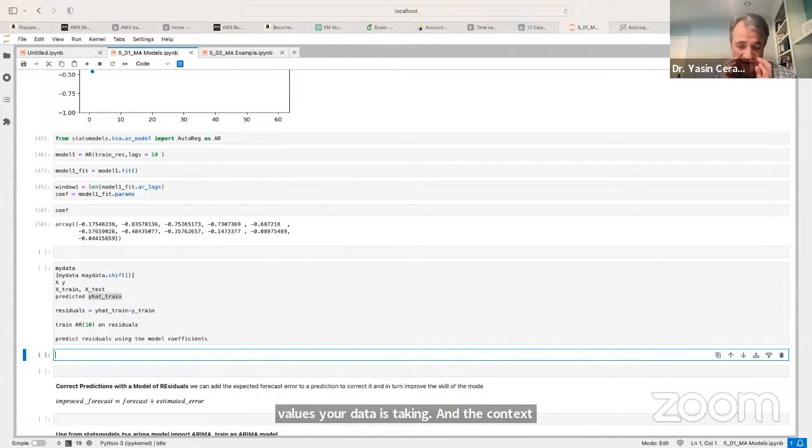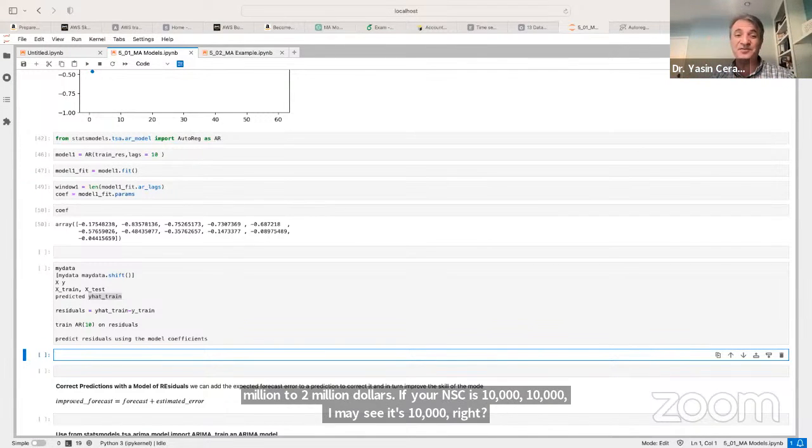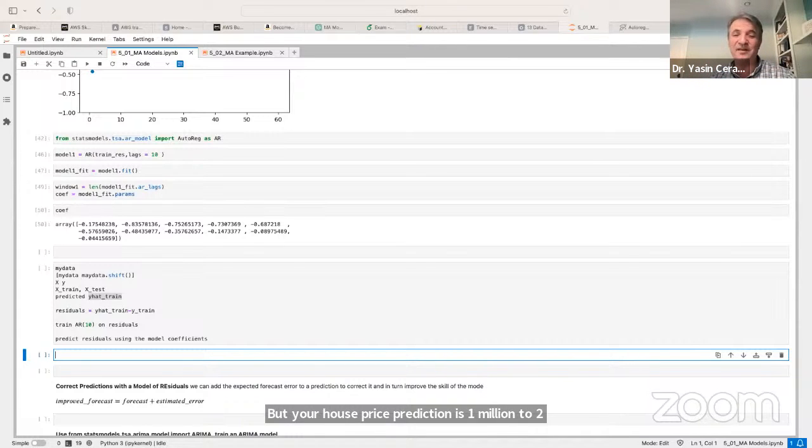Again, giving the example, if you are predicting house prices in the range of $1 million to $2 million, and your RMSE is 10,000, then that is what you're predicting, so $10,000 up or down is nothing. Your model is working pretty good actually.